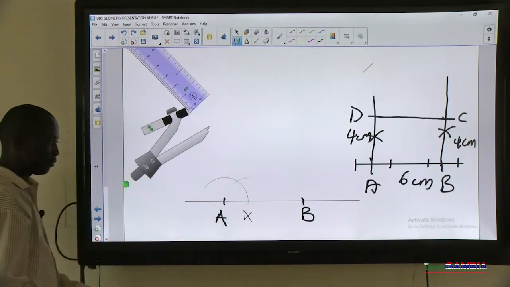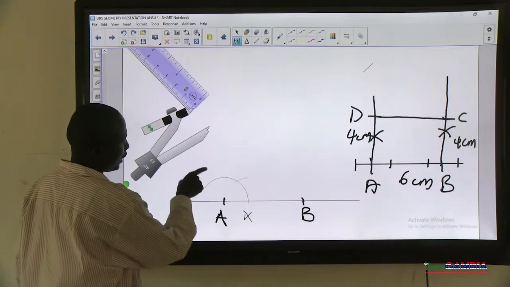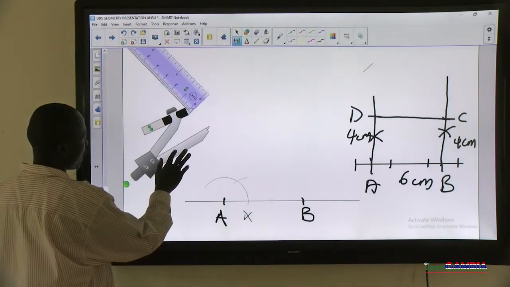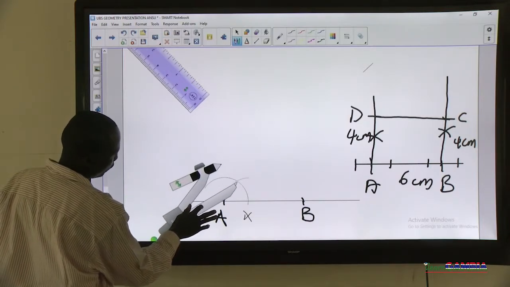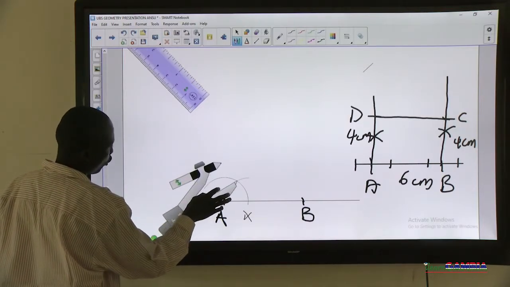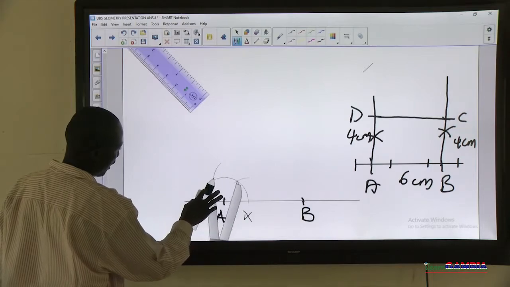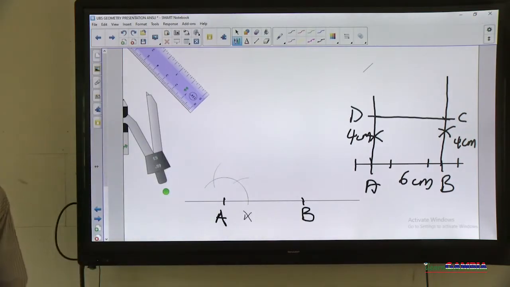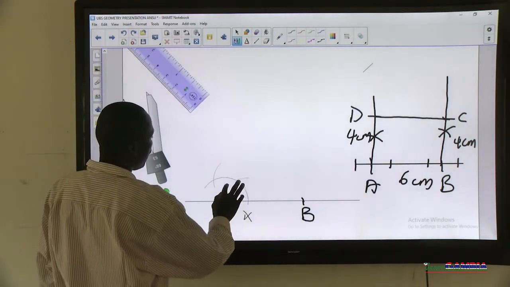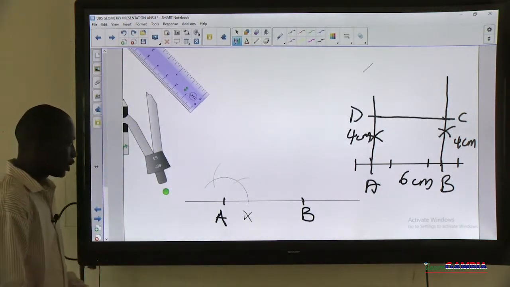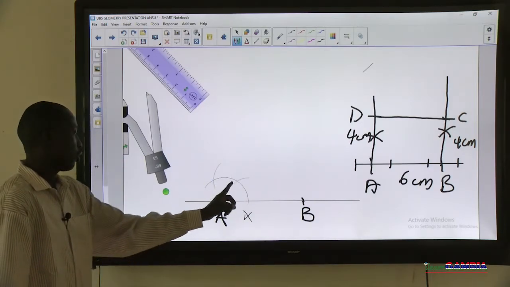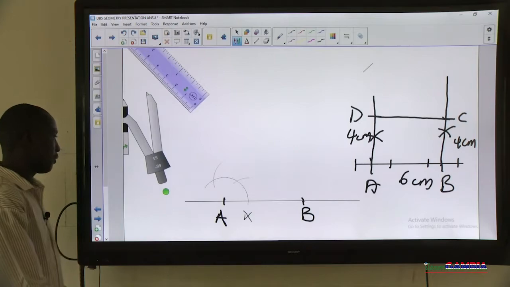That arc, with that arc and the first arc you have drawn their intersection, you put the same radius of the compass there, you draw another arc. You can see they have intersected somewhere. Now what we are supposed to do is to bisect the points of intersection of the 2 arcs that we have got.